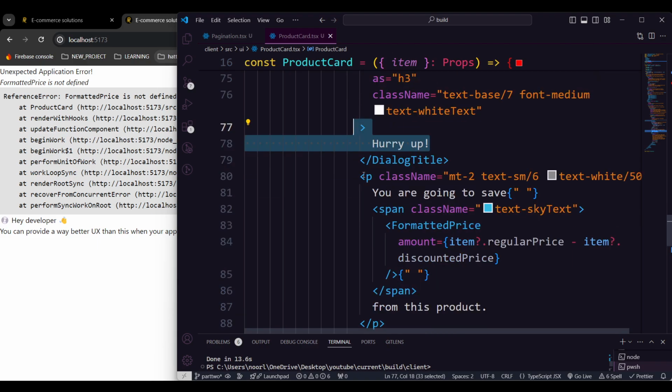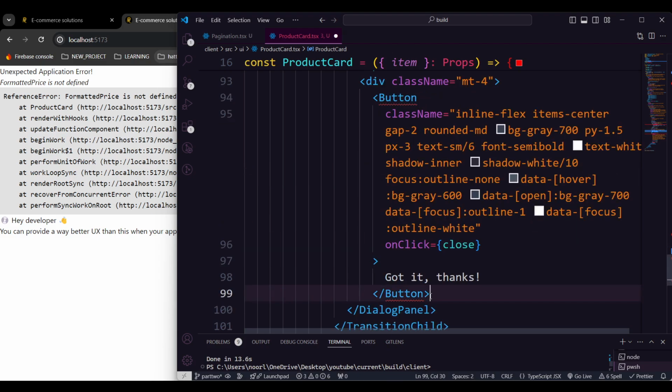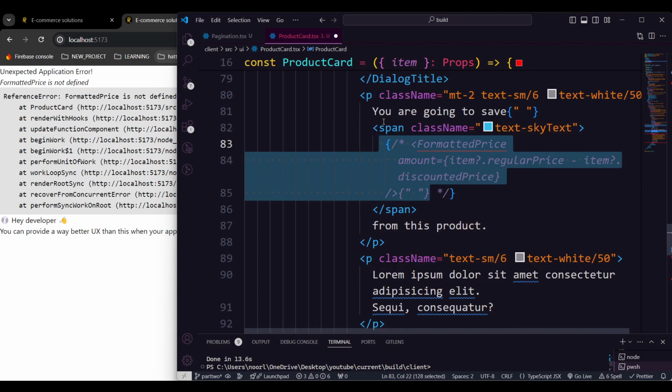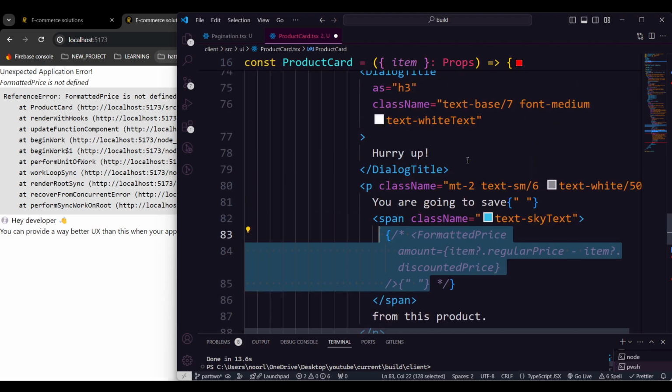After that we are taking a p text, you are saving, and here we are passing the saving amount. I'm going to keep it simple right now and put in a comment, because we're going to create that formatted price amount tag.